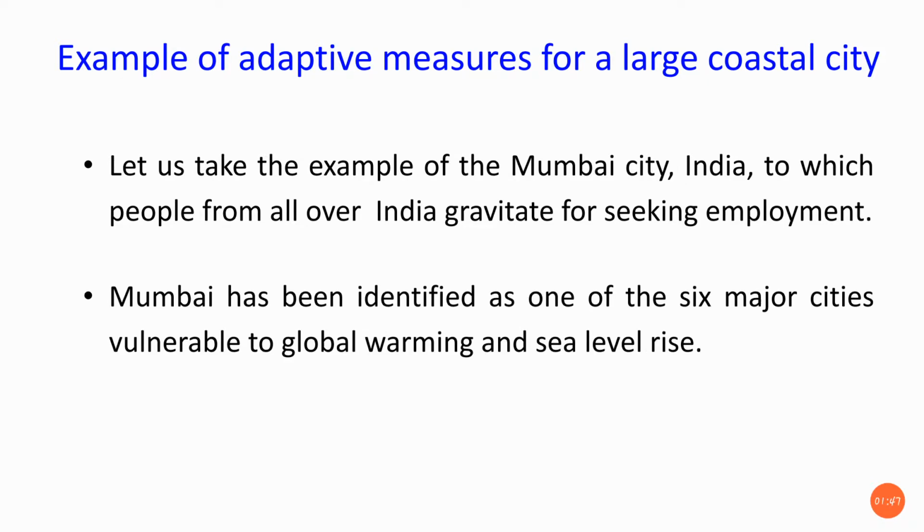So then what will happen here? Mumbai has been identified as one of the 6 major cities vulnerable to global warming and sea level rise, because as we know, Mumbai is located completely by the Arabian Sea, the Indian Ocean. So then this is going to be subjected, as we have seen that small islands are going to be eaten by this sea level rise. So the measures contemplated are here.